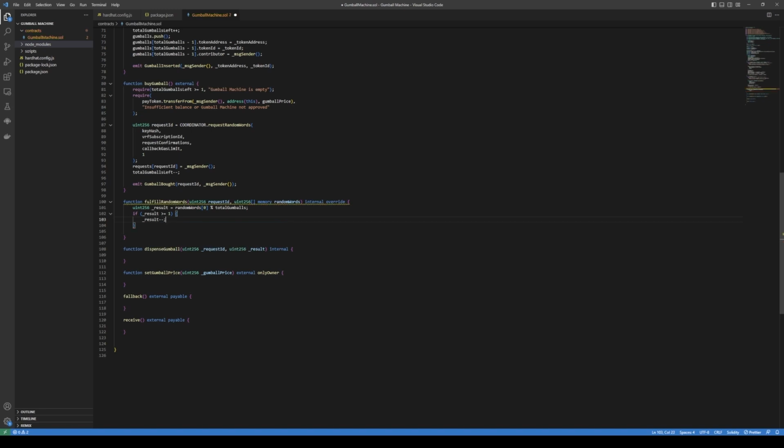So the result's going to be decreased by 1 to ensure that the gumball at the 0 index can actually be reached when the modulo is found. Since the max number modulo could be 1, in this case, our result can actually get the 0 index.